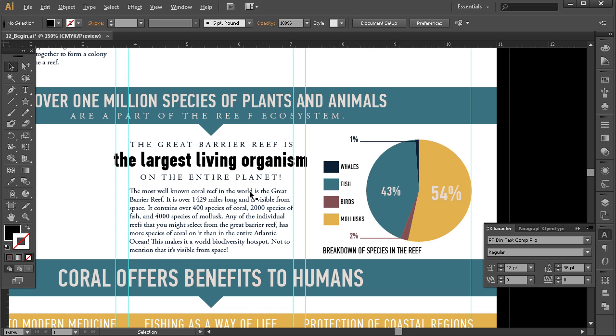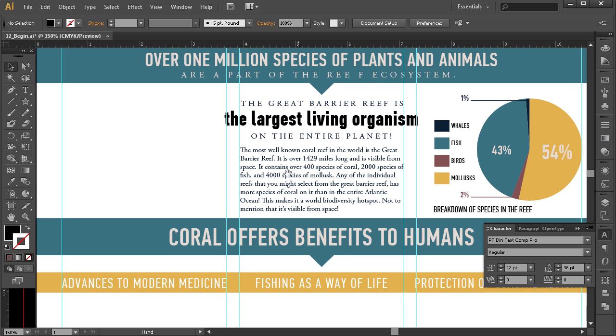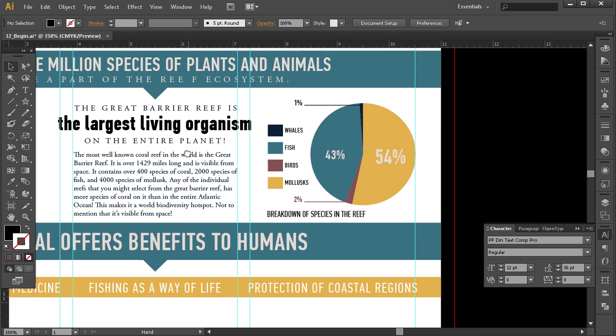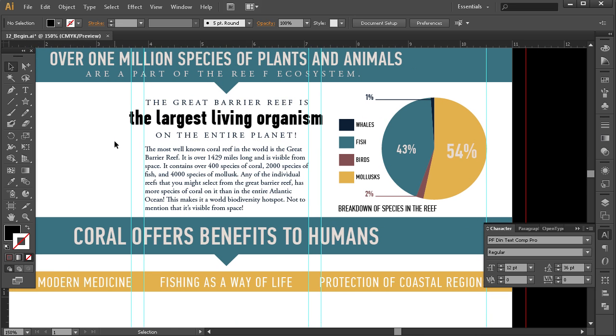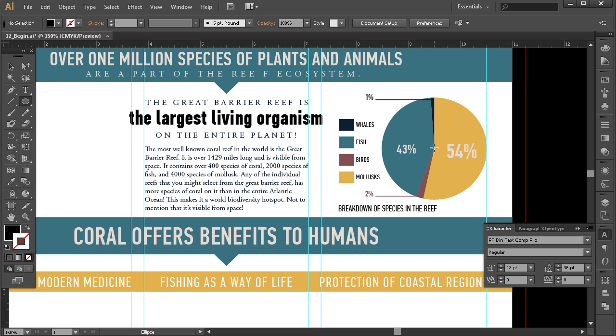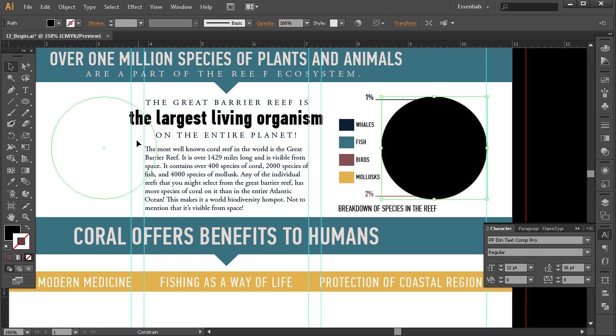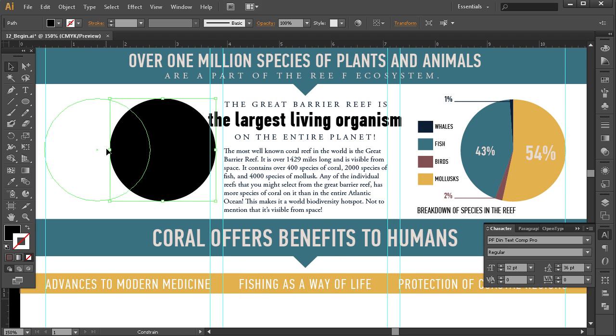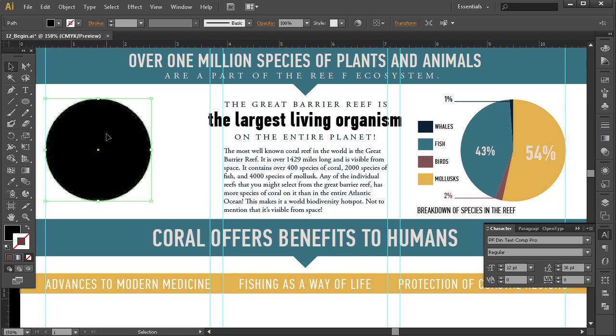And now I need to make one more pie chart, which is going to go really quickly because I don't really need it to be any kind of difficult data. So if you didn't even want to use the tools that we used, you could simply come in here, grab your ellipse tool, and then just create a circle that's that same size. So I just kind of started right in the middle. I'm holding Shift and Alt to make that the same size. And then I'm going to pull this over here. So I'm just really showing you how to do it in a very manual way.